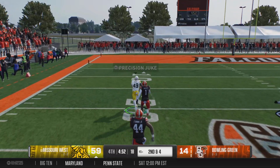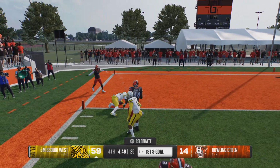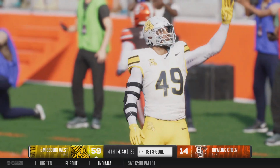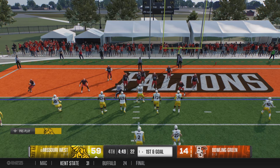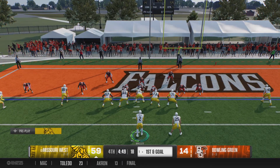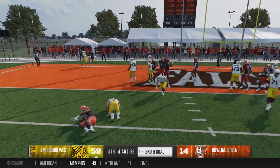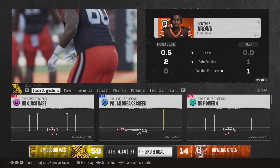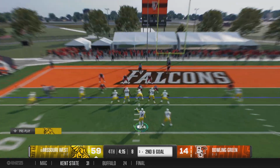His 3rd interception of the day. And a big return after the INT sets up the offense for this possession. And as a defensive lineman late in the game, man, when you know it's past, you're pinning your ears back, trying to get to the quarterback, and DBs are trying to do this. Pad them stats, get the INT. Nice job by this D. Can the D deny them on 2nd and goal?